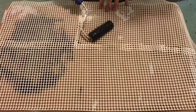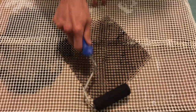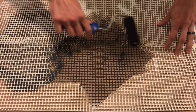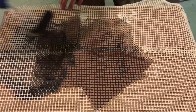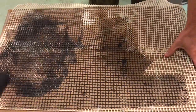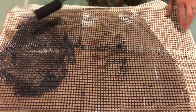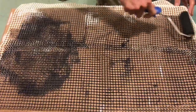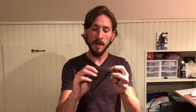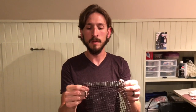Instead of spray painting, I went ahead and used a foam roller with some black latex paint that I had, spreading it out across the rubber mat, working in all different directions to try to get a nice even coverage. There are some areas where the paint didn't quite cover, and that was okay because once you put the silver rub and buff over the black you don't notice the white spots at all. I really like this method because the latex paint is pliable — I can roll this up in a ball and it won't crack, break, or stick together like it would with spray paint.